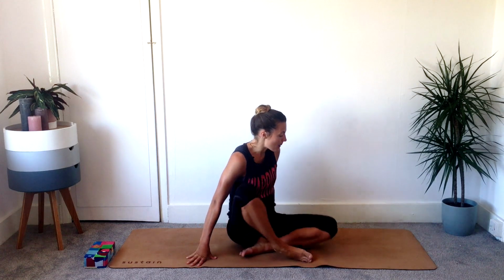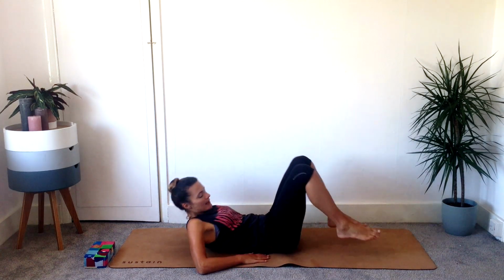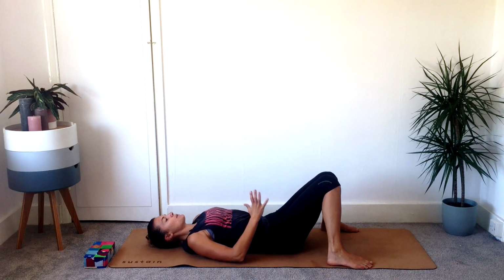So we're going to begin by lying down on our mat. So lying down on our backs, feet are going to be about the width of the mat, and we're going to knock our knees in. Just place one hand on your belly and one hand on your chest. Walk your elbows out to the side. Slowly drop the shoulders down to the floor and gently just close the eyes.